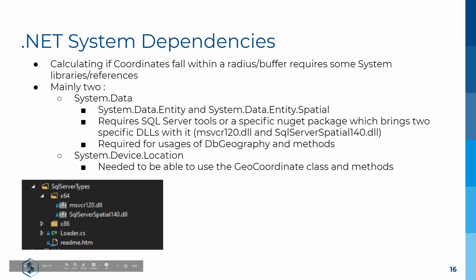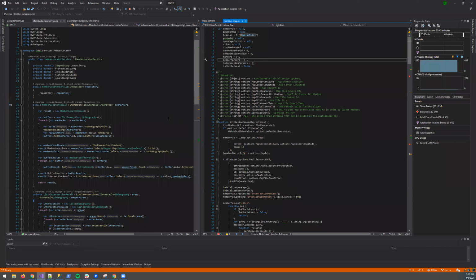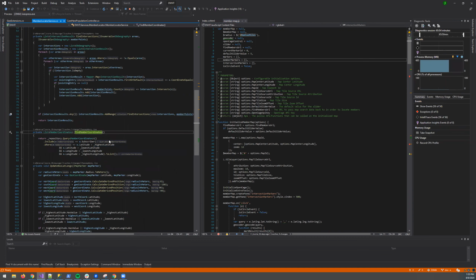So they are using, let me pull this back up. At DBT, they're using Entity Framework. And so for the actual find member coordinates, all we're going to do is, they have a repository pattern, but essentially that is just wrapping a DB context. And so we're just going to do a query over the member coordinates, and all we're doing is restricting it to the latitudes that we've boxed off. So the highest latitude, lowest longitude, and whatnot. So basically north, south, east, west, those boxes, we're going to look up only coordinates within there.